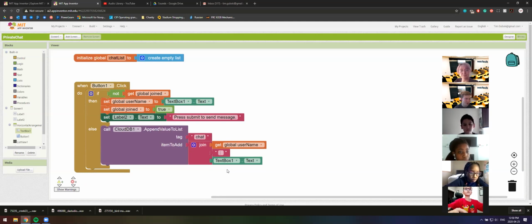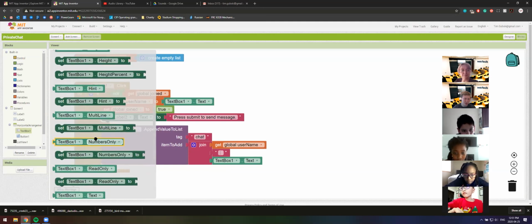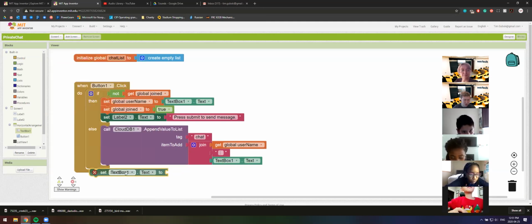Okay, and last little thing, just one last line at the bottom here. Usually in text messaging apps or anything, when you press the submit button, right, it clears the message in the text box so you can just start typing your next one. We're going to add that same functionality. We're going to go on text box and we're just going to set textbox1.text to a blank string. Okay, and that'll just blank it out.